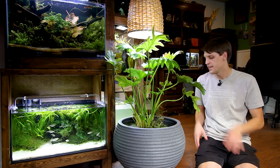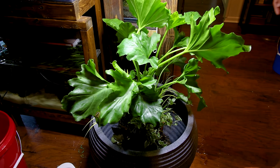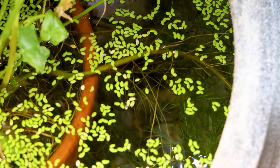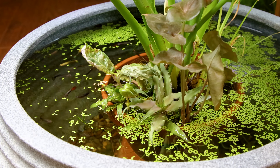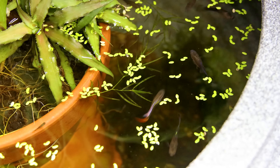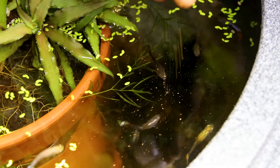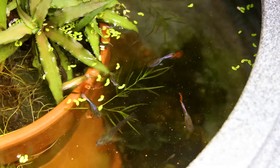The main basin is just a large planter pot. Inside I got two terracotta pots — one on the bottom as a riser and one on top filled with substrate for the plants. I drilled holes in the planter so the roots can grow out into the water column, and this isn't wasted space for the fish. The roots create an incredible network for the fish and fry to live within. We've had a few generations of babies pop up since I added the guppies. Since they've bred a few times and will continue doing so, I recently added five more females to increase diversity and minimize inbreeding.